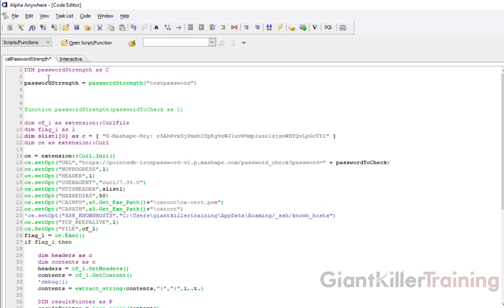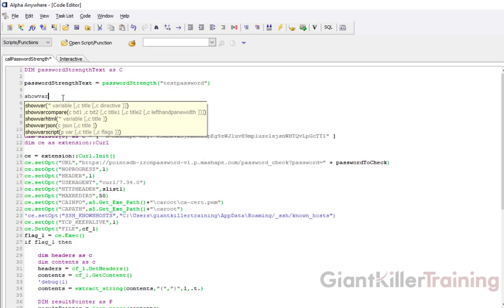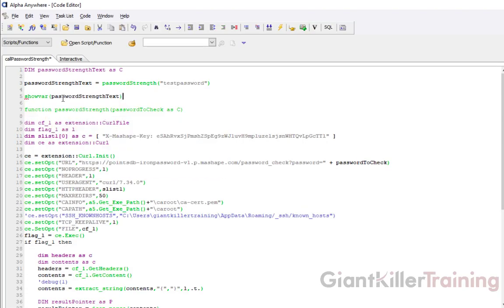So what I'm basically doing is, I guess my naming is a little, let's call this password string text, so it doesn't have the same name as the function. But basically what I'm going to do is call the function, pass in my password I'd like to test, and then that will put the result here, and then I can go show var password string text.